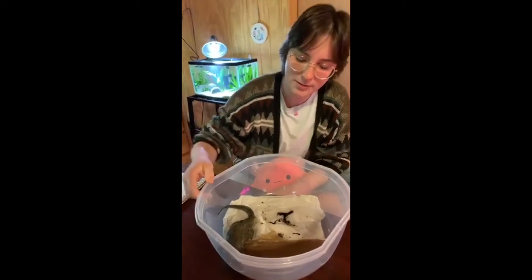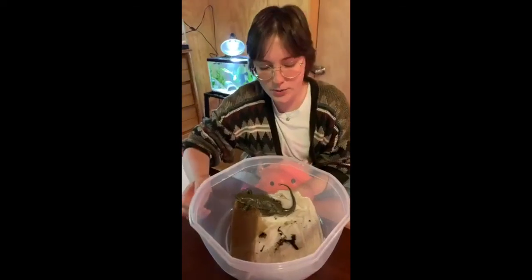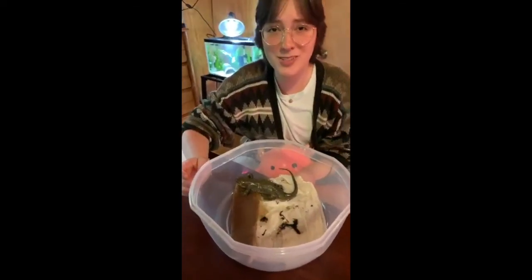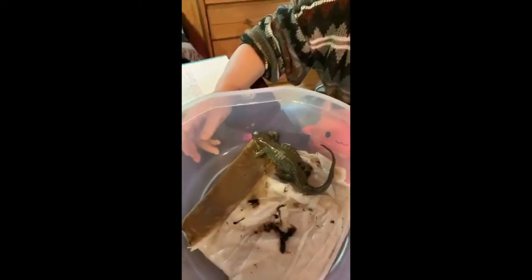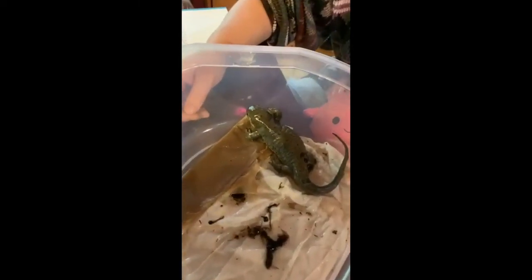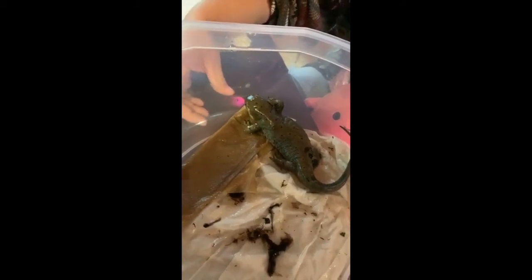Yeah. They're known as being like a pretty good pet, but do know that their lifespan is up to 15 years. That's older than most dogs live. And so, when they're being kept as a pet, it's very important that the owner knows that they need to keep the salamander for 15 years out of their whole life. So if you're 12 years old, you're gonna have your salamander into your 30s. Which is wild. It's so crazy to think about.